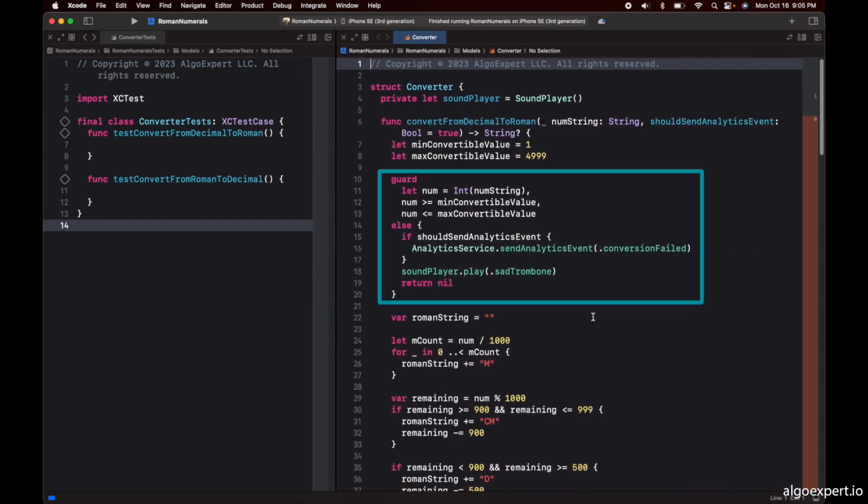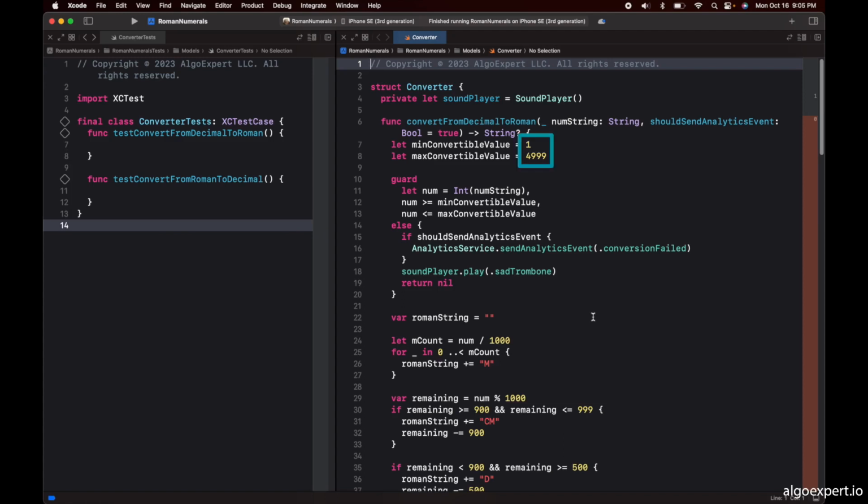As you can see, the first function from the SUT, convertFromDecimalToRoman, starts with parameter checking. The checks are for whether the string passed in represents a valid integer and whether that integer is in the valid range of 1 to 4,999. The function returns nil if a check fails. Let's start by verifying that these checks work as expected.